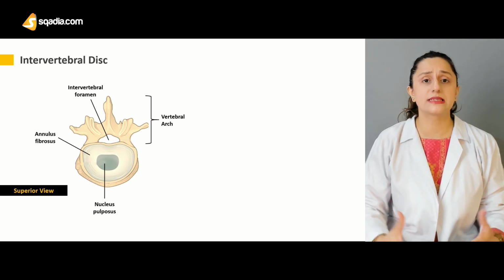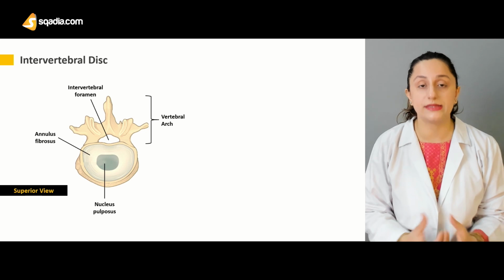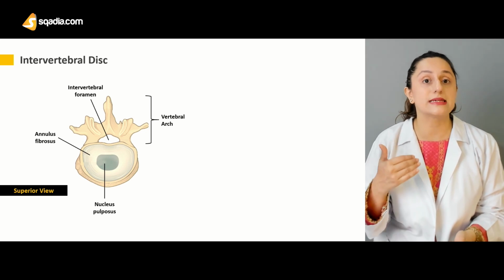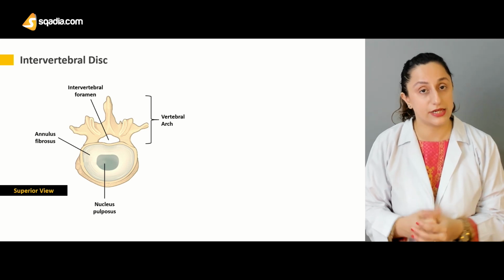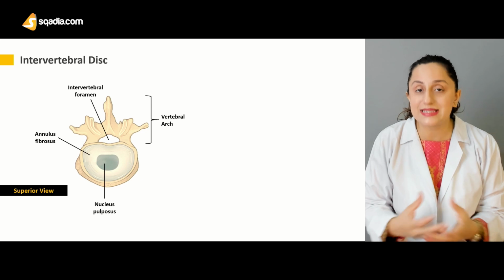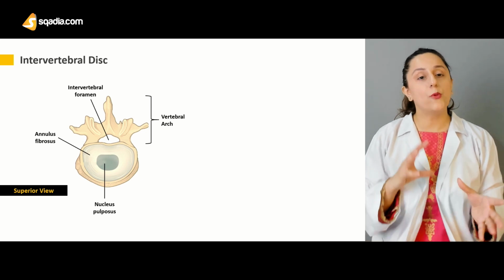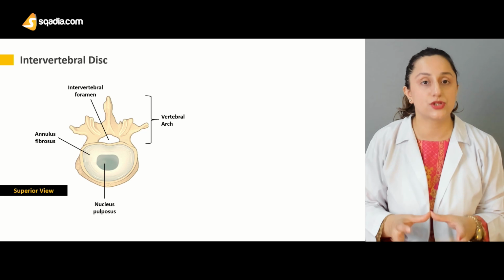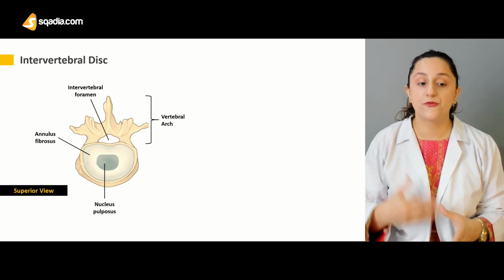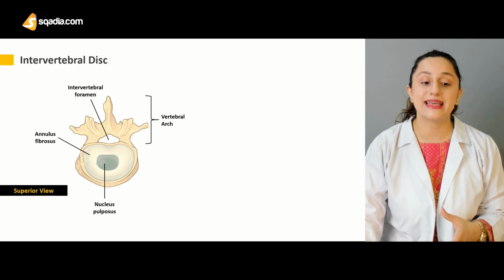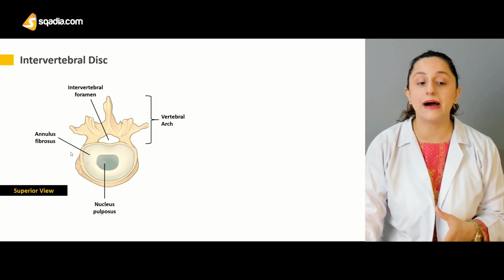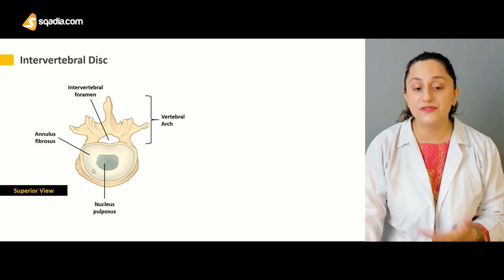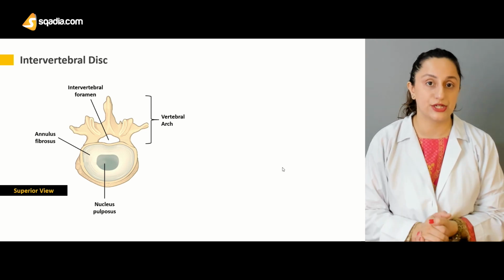But of course, when there is a vicious mechanical injury or the mechanical force increases to a certain extent, there can be cervical disc herniations, and it can even lead to thoracic disc herniations. When we use the word disc herniation, it refers to the fact that the annulus fibrosus ruptures. This leads to the nucleus pulposus coming out, and it can even damage the spinal nerves at that particular level.